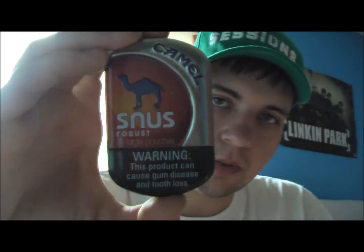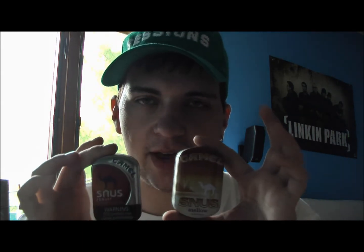Mellow does smell like pipe tobacco, but it still doesn't have that disgusting nasty dip smell — it just smells like tea bags or pipe tobacco. The next one is Camel Snooze Robust. This one is very similar to Mellow in my opinion. It smells a lot like pipe tobacco also, but it has more of a spicy flavor to it. When you put it in your mouth it tastes like a spicy pipe tobacco. Mellow is more obviously mellow — like you have a couple of tea bags in your mouth. But Robust is very spicy; not cinnamony, just a lot more peppery. I don't really care for those too much because I like the chilling effect of Frost and Winter Chill.